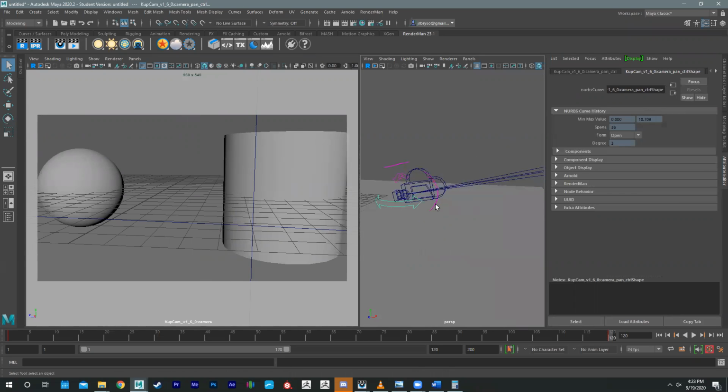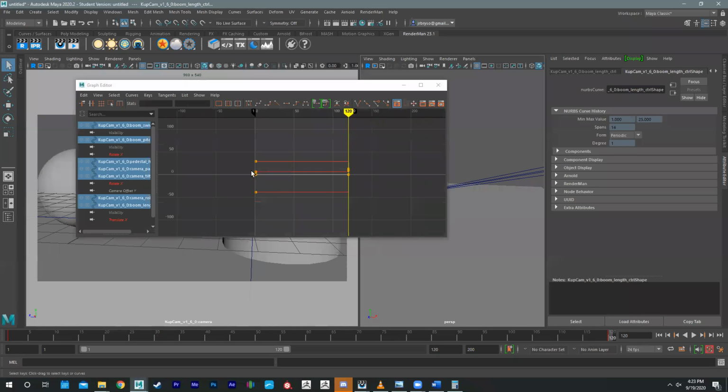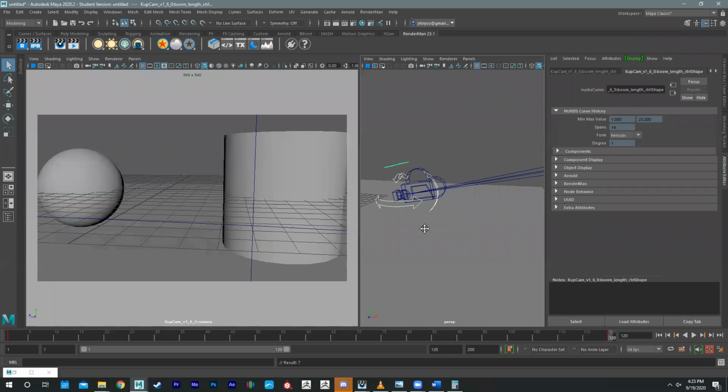So my animation keys are actually snapping a little bit. If you guys are in character animation, you'll probably remember those from blocking. So I need to go to Windows, Animation Editor, Graph Editor. And I'm just going to do a smooth interpolation for everything, or a flat.